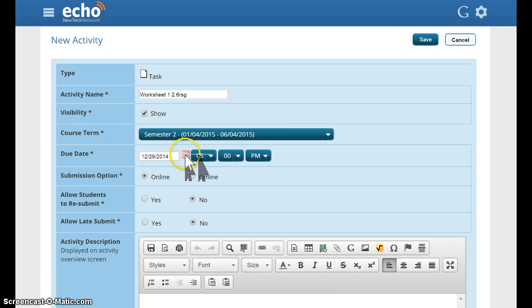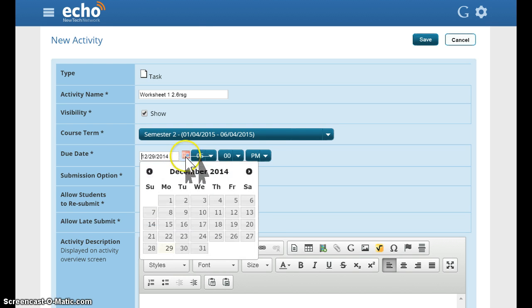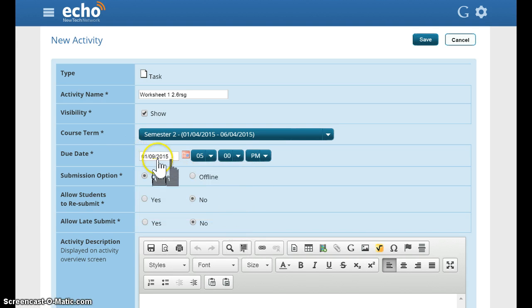And then the due date here. So let's say we have an assignment that we want to be due on Friday, the 9th. We could click that. And then it defaults here to 5 p.m. You could have it be done by 3 o'clock, they need to have it done that day, or maybe midnight. Most of the time, I just leave it at 5 o'clock.